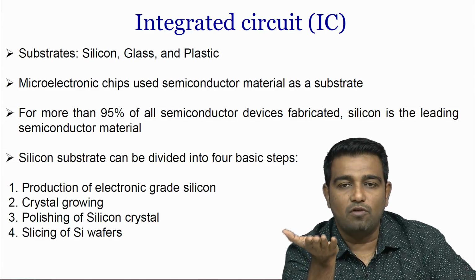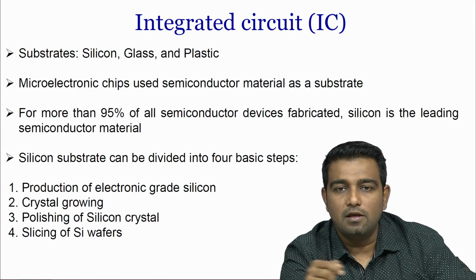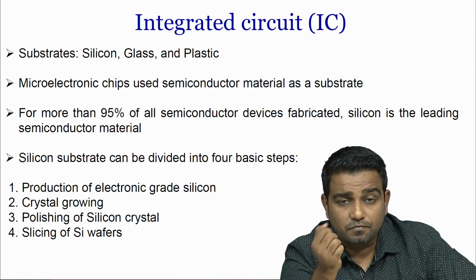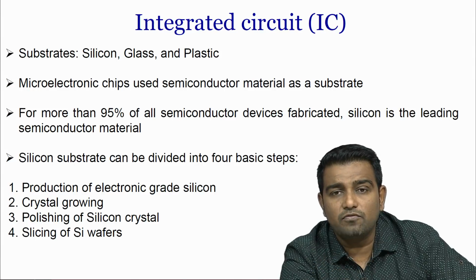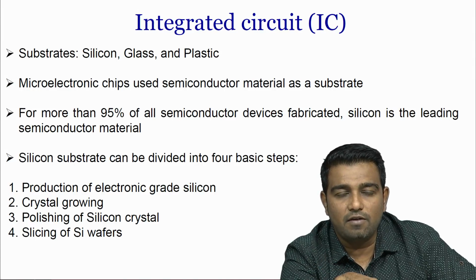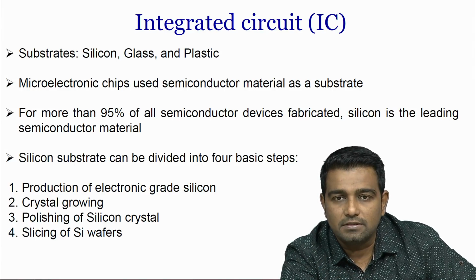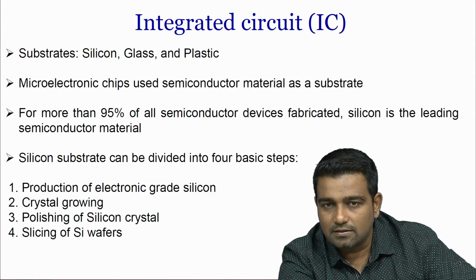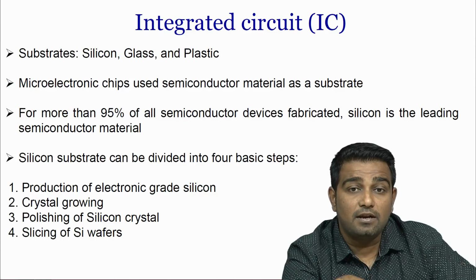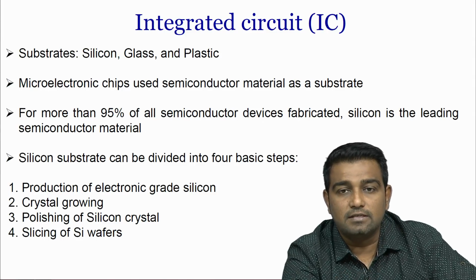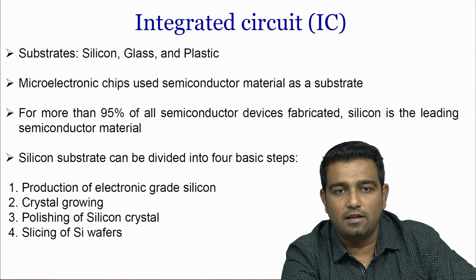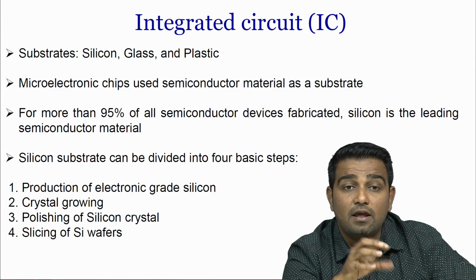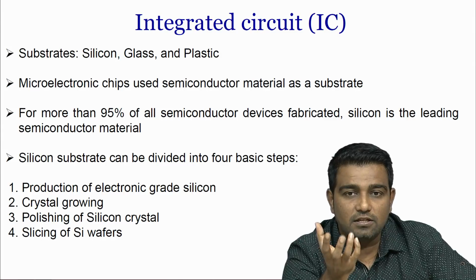It is a base on which we are going to fabricate the whole circuit or whole sensor. So, it is a base. Now, in case of integrated circuits, particularly when we talk about op amps or MOSFETs, the substrate is 95% silicon, and then we have seen how we can manufacture the silicon.